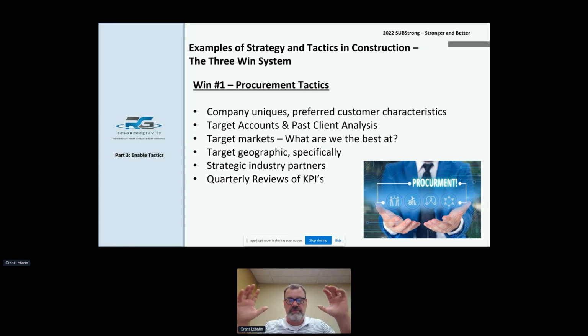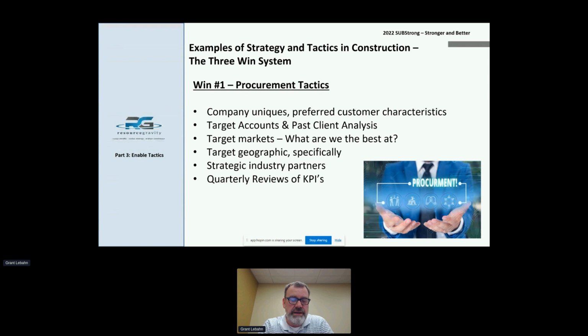What I'm going to do now is take each of these 3 areas and outline a few more ideas, staying at this high, broad level, just to talk through what that looks like tactically for each. So in win number 1, we talked about a sales guide. However, there are specifics within that guide that you may want to think about to put together additional tactical areas that you assign people to within this specific strategy.